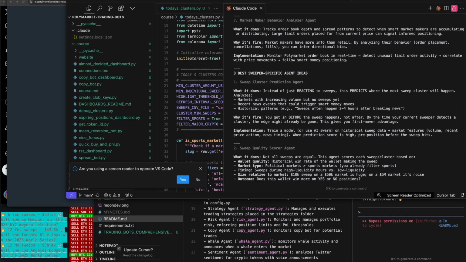So we need a good indexer of Polymarket markets. So how do we do that?